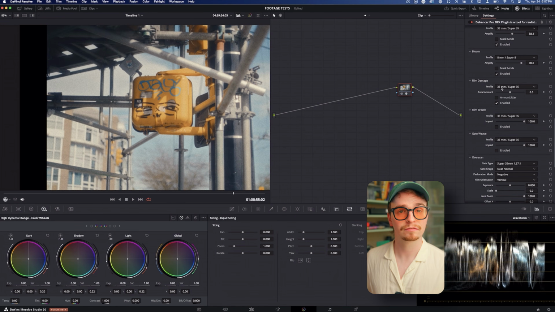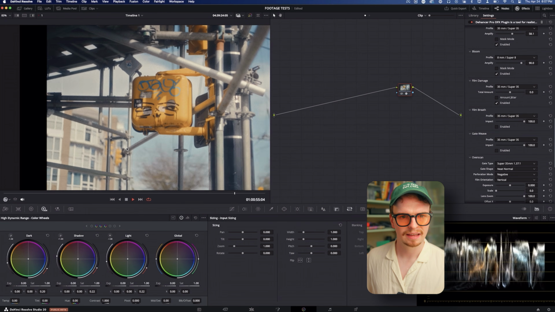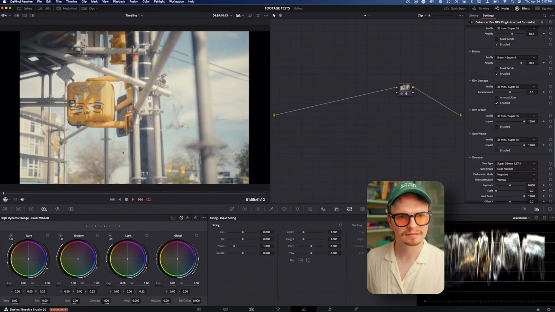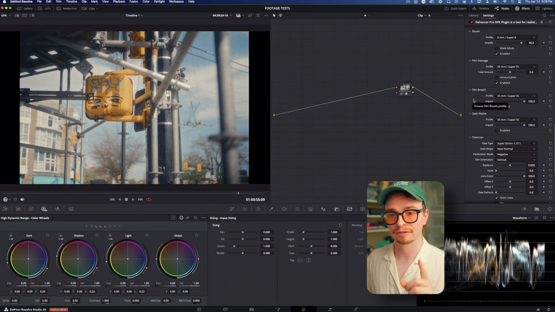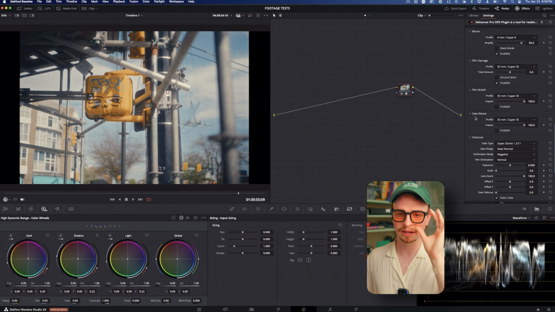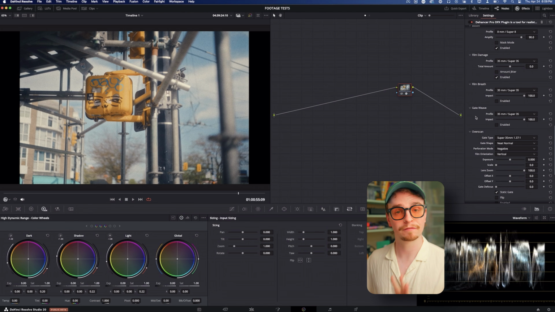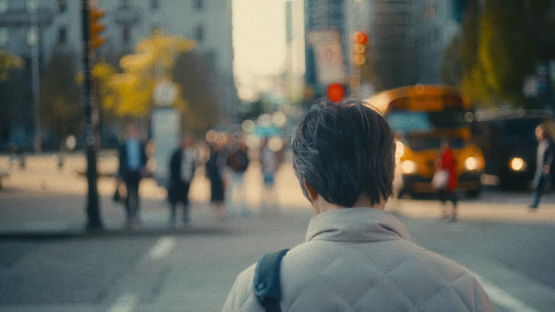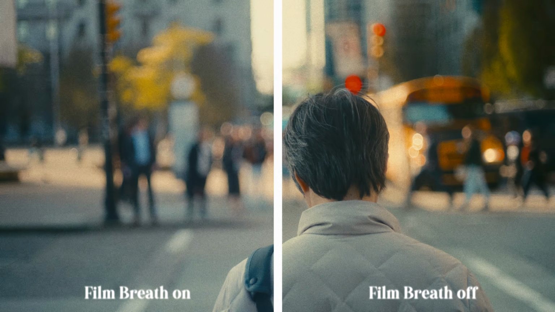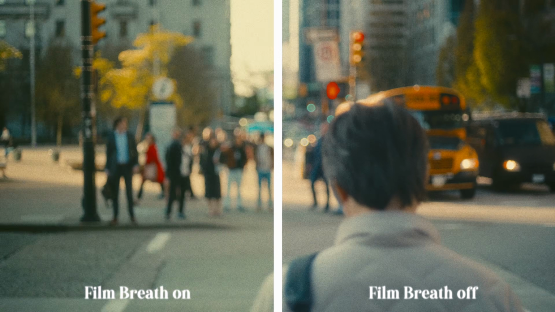There are also settings for film damage if you want to add these kind of hairs and dust and scratches to the film stock. One of the other effects in Dehancer, which I haven't really seen replicated inside Resolve yet, is the film breath. This is actually quite cool. It is a lot, but what it does is subtly shift the colors and the hues in the different parts of the image to give this damaged film kind of look.